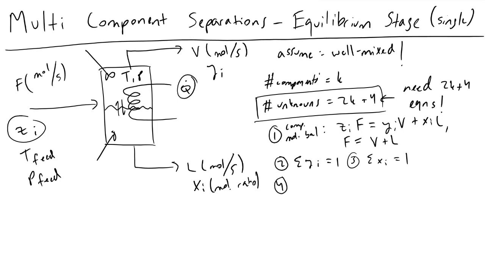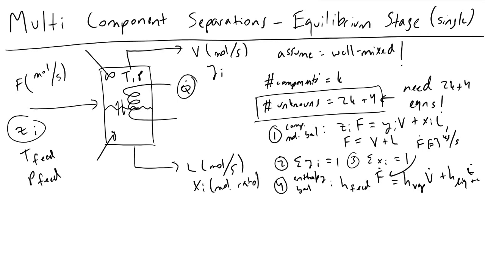Next, we're going to be turning to an enthalpy balance. In our enthalpy balance, what we will find is that the specific enthalpy of our feed, H sub feed, times F dot, and I want to spell this out, F dot has units of kilograms per second because this is specific enthalpy, and I'll comment more on this later. This is equivalent to the specific enthalpy of your vapor times the mass flow rate of your vapor phase, plus specific enthalpy of your liquid phase times mass flow rate of your liquid phase, and then plus Q dot. So if we're adding energy to our system, Q dot will have a positive value. If it's a refrigeration unit and we're taking energy out, Q will have a negative value in our enthalpy balance.